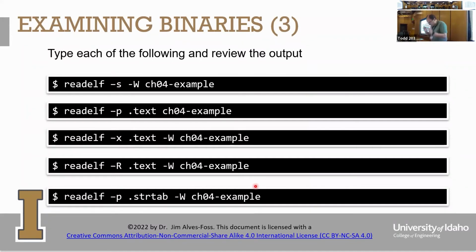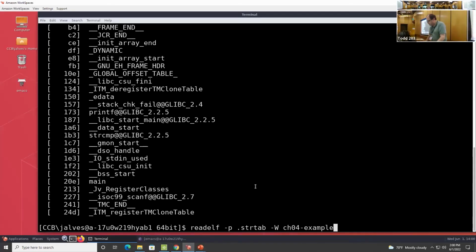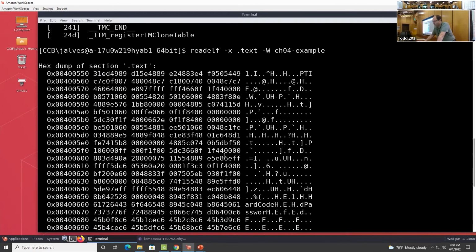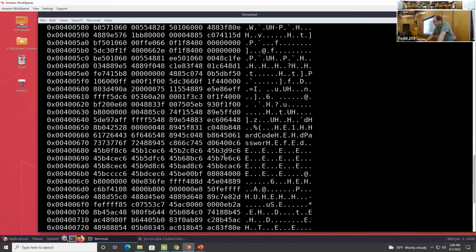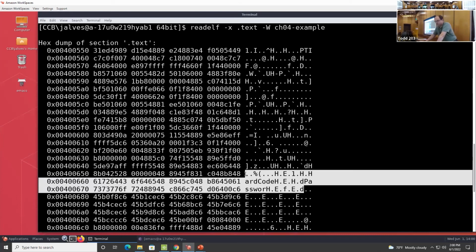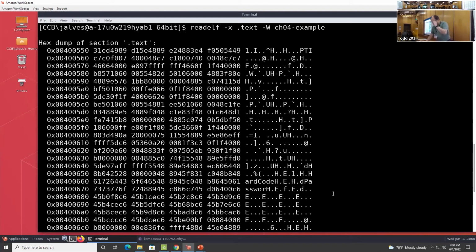Oh yeah, so if we do the -x for hex, I should do that one with the .text version. Excuse me, you can see here's the program. The one thing he was pointing out is that in the middle of the text section is a hard-coded password. They actually took the data for the string and included it with the code. It's not in a separate read-only data section. So the compiler optimized it and put it inside the code.